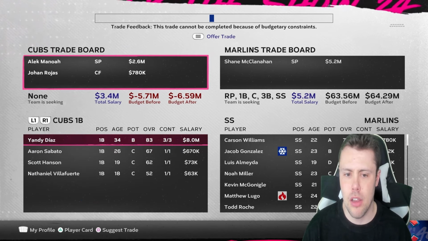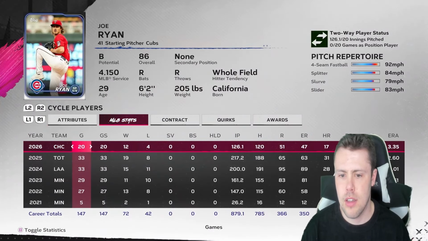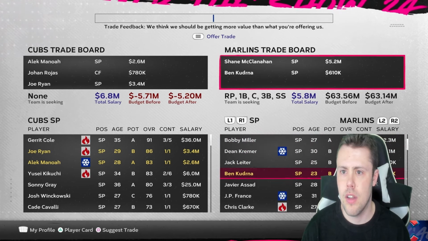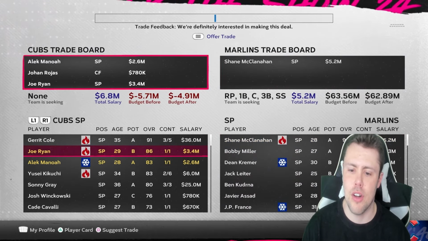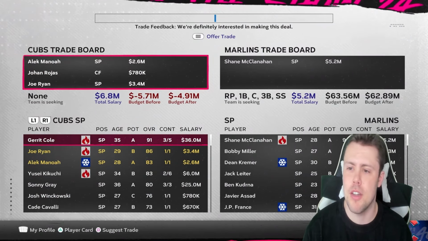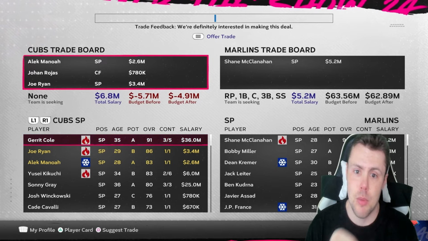I'm like really close to being able to get this done. Do I give up Joe Ryan? And then just try to get into the starting pitcher? I feel like I could get a different starting pitcher. Zinkowski pitching, he's not doing great. I think I can get another starting pitcher. I'm gonna do this deal. The Marlins. I'm gonna do Shane McClanahan for Manoah, Rojas, and Ryan.